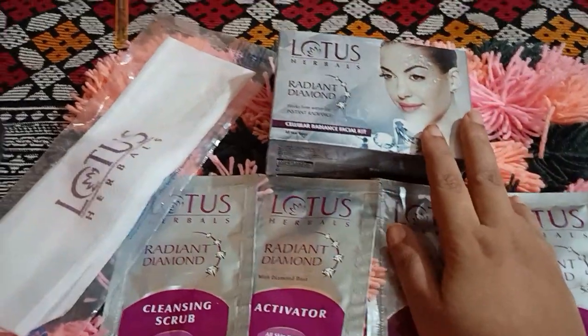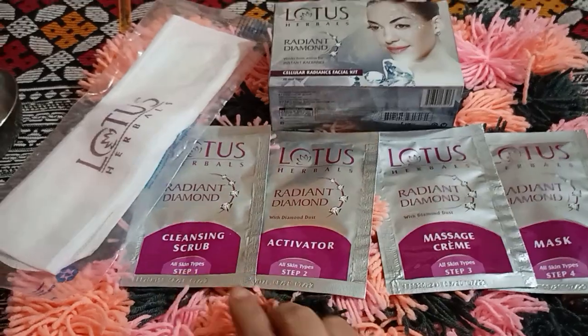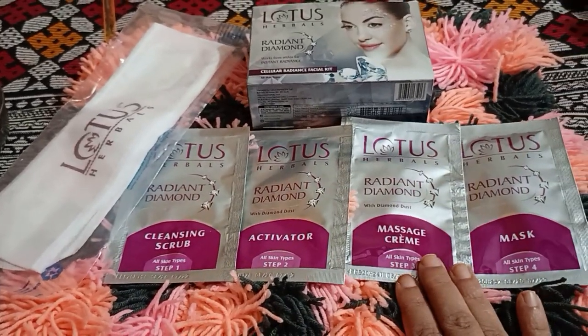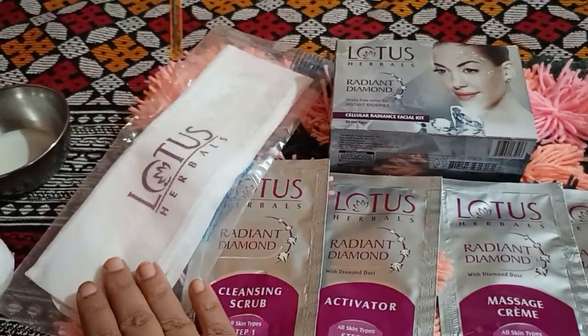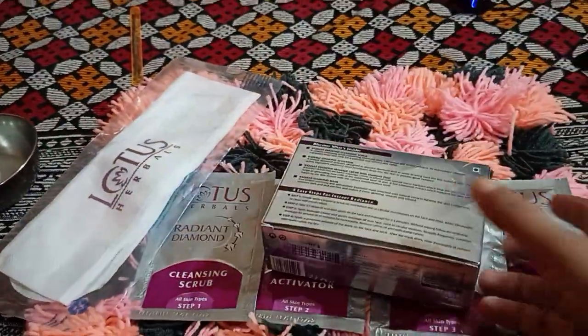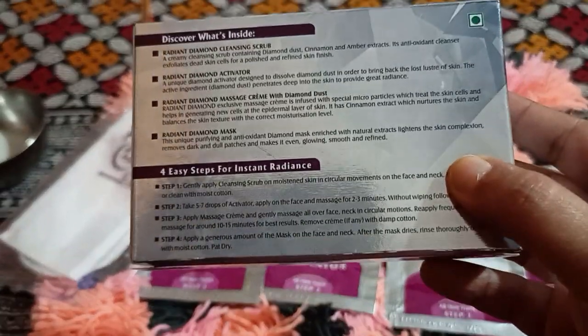Before starting the facial, I'll show you what we get inside this small kit. Inside this kit, you get 4 sachets. Step 1 is the scrub, step 2 is the activator, step 3 is the massaging cream, step 4 is the mask, and along with the sachets you also get a band. Behind the kit you also get the directions on how to use the sachets, step by step.